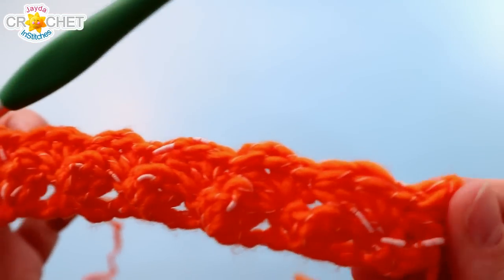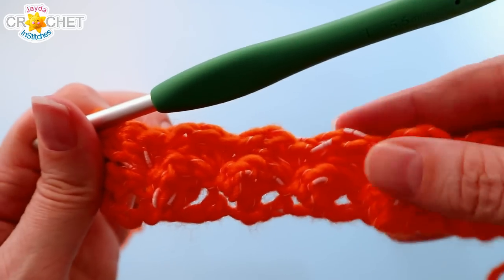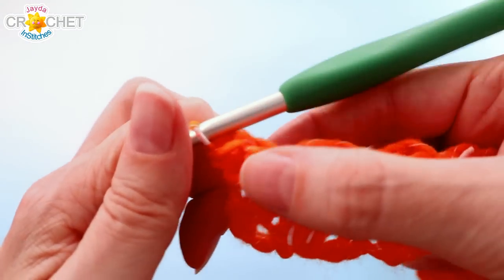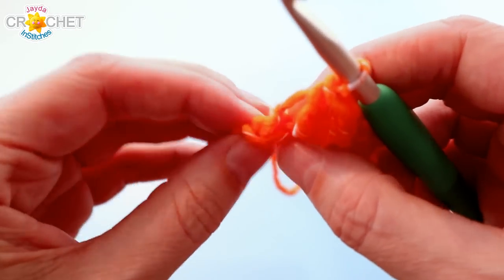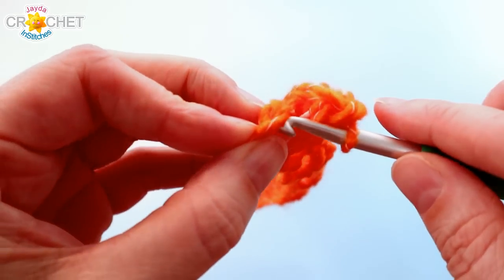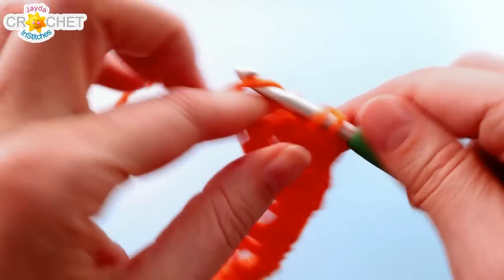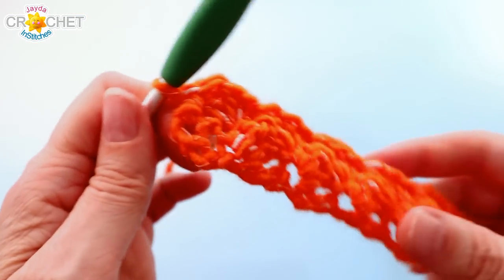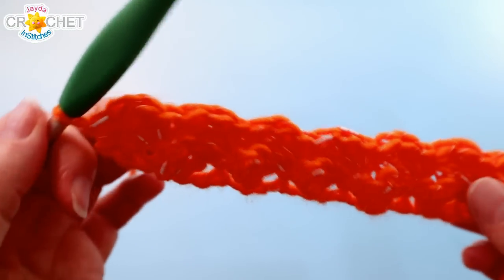At the end of the row, you'll have 6 little leaves. So there's the single crochet that started, and then 1, 2, 3, 4, 5, 6. You'll always have 6 leaves in each row. And we finish by single crocheting into the little single crochet that's at the end of that row. That's what began row 1. So every row begins and ends with a single crochet, and you'll have 6 little leaves in between.